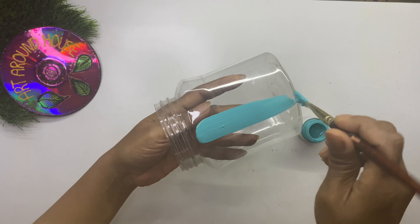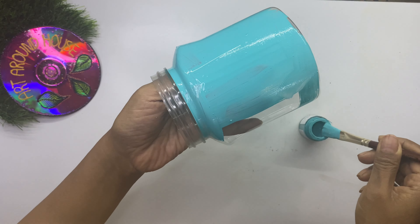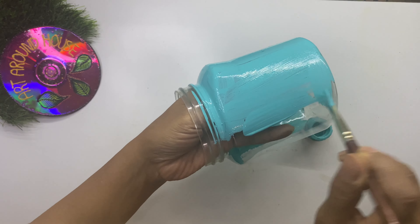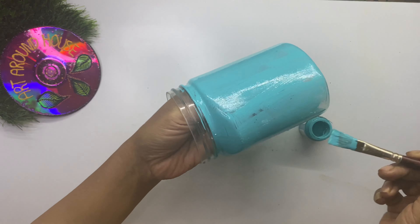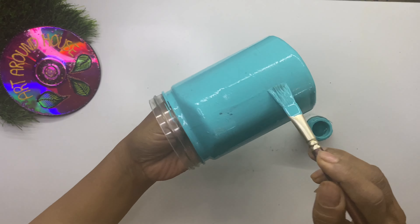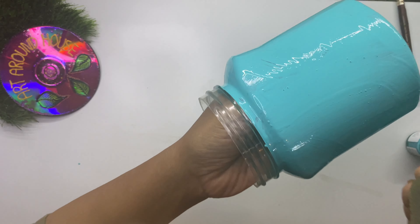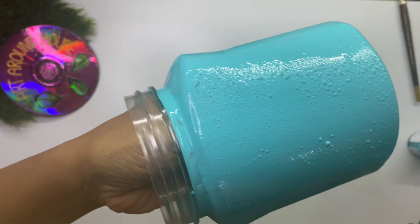Apply the paint all over the container using a paint brush, then start dabbing with a sponge when the paint is wet. Initially you will see tiny bubbles, but keep dabbing till the bubbles disappear, and soon you'll notice the paint looks even with no traces of brush strokes. Basic painting of a plastic container is the same every time — once you learn this, you can make any number of planters and home decor pieces. Finish the dabbing all over the container and leave it to dry completely.